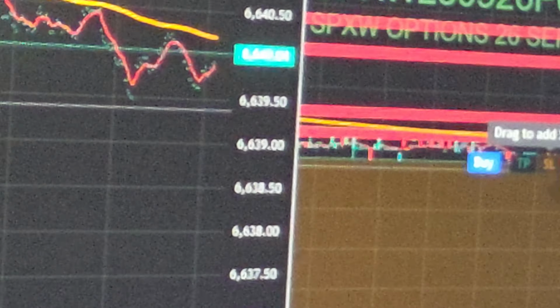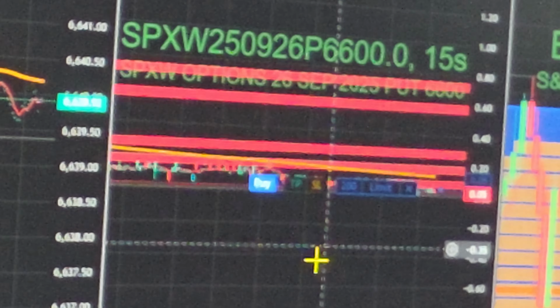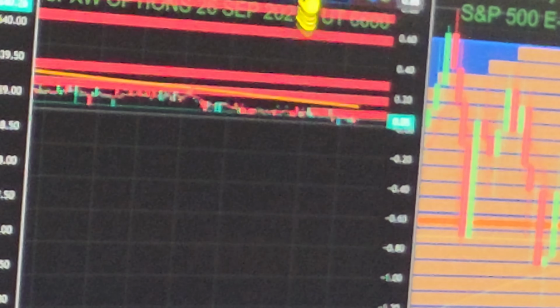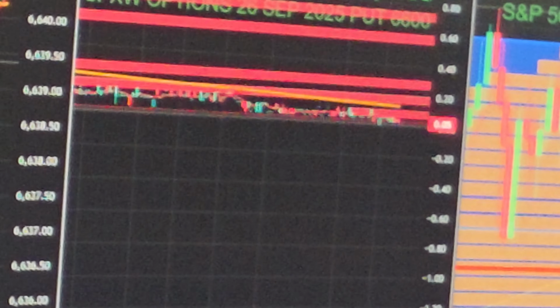right there. And on paper trading, it's a little bit different than my real money account, but it's about the same, and it's really easy. You can just drag this up. If you don't want to buy it there, you drag it down here. And it's going the wrong way, so you got to put it up here. Like right there, you could buy it, but that option is worthless. It's the end of the day, it's worthless. So that just gives you some idea of my setup.